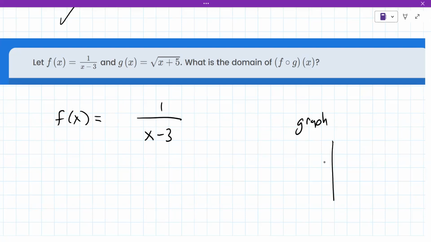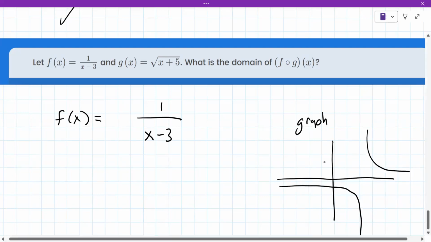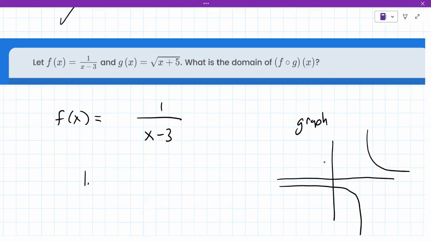All right, so your graph should look something like this. Does it look something like that? Yeah. Great. So the first math commandment is that thou shalt not divide by 0. Division by 0 is very bad in math. It just doesn't exist. So for what number is x minus 3 equal to 0?